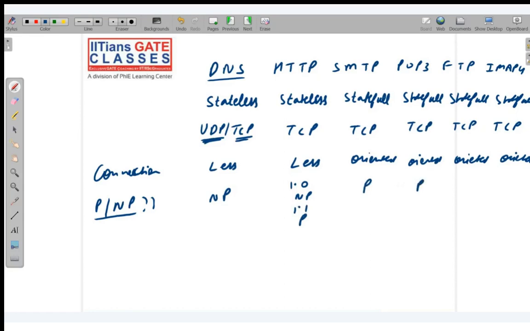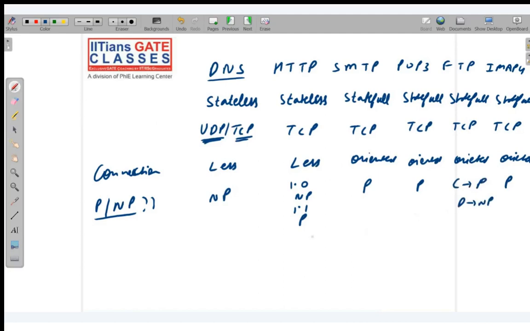Then POP3 is persistent. FTP is persistent, and similarly IMAP4 is also persistent. Okay, everything is persistent. And sorry, FTP: FTP was using two connections. The control connection was persistent, but data was non-persistent. Okay.